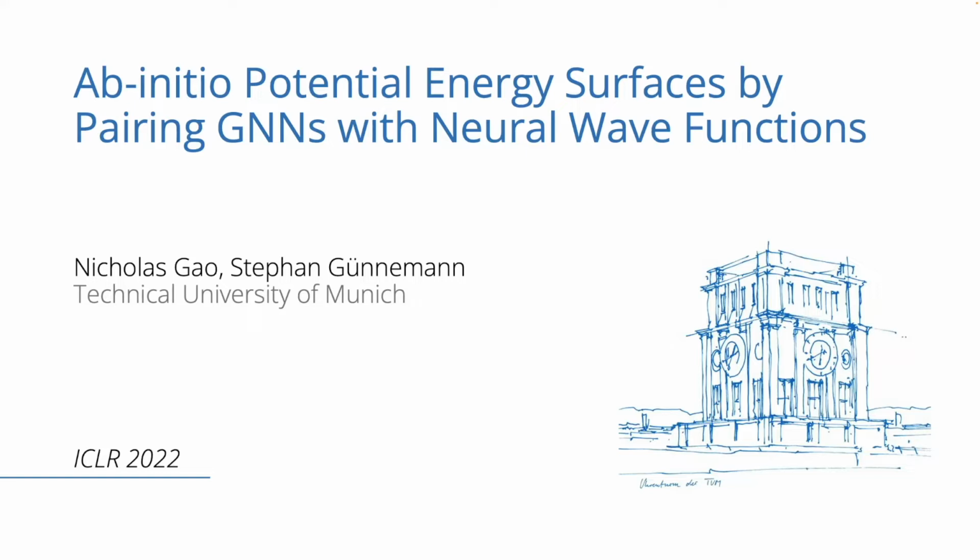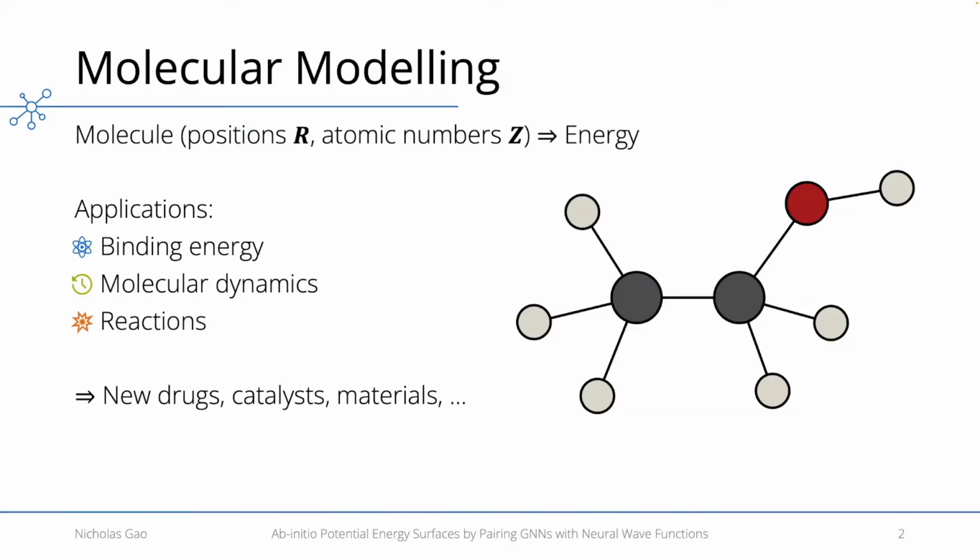In chemistry, one is often faced with the challenge of molecular modeling, that is, the task of predicting the energy given a molecule. A molecule may be thought of as a 3D point cloud with atomic charges assigned to the nodes. This has many applications, for instance binding energy prediction, molecular dynamics simulation, or reaction predictions. These tools may then be used to discover new drugs, catalysts, or materials.